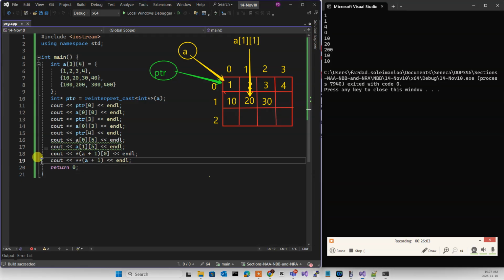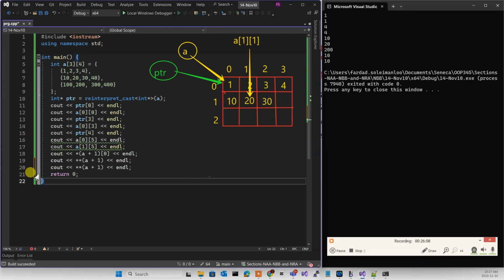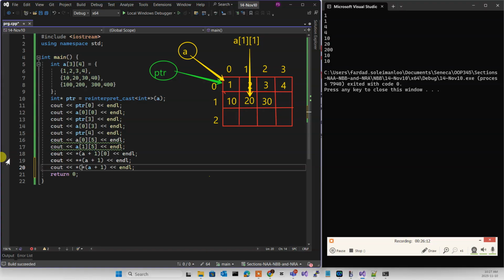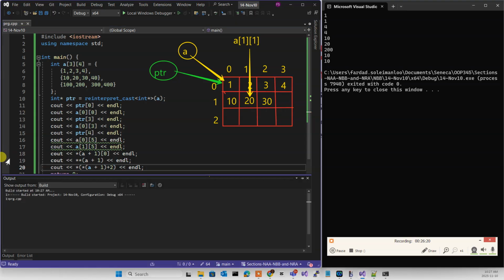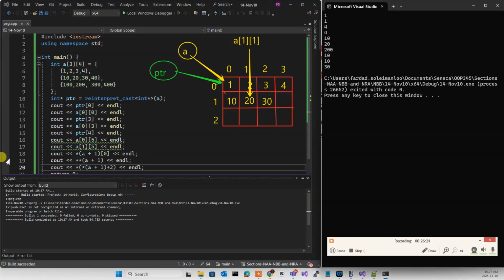And the final thing, that becomes, right? Because I'm saying to the target of a plus 1, which is the address of the second row, add 2.